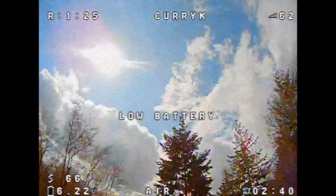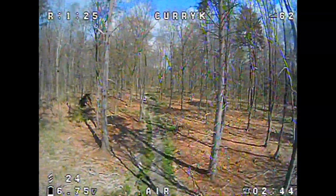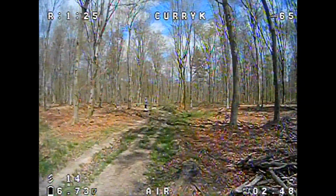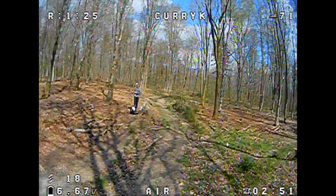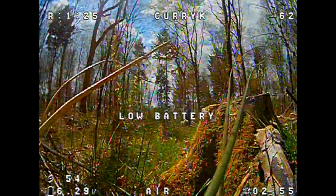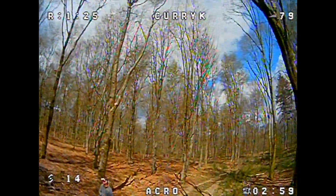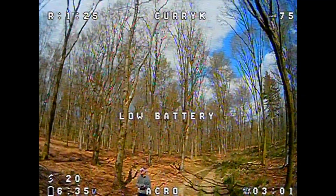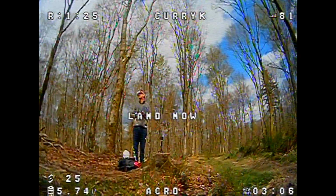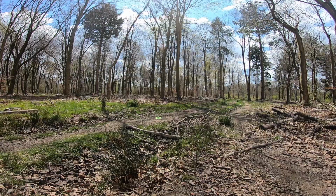Now, as per normal, I'm not doing any favours to this battery. This battery really should be landed on 6.6 minimum. I always manage to seem to go past that one, just because as soon as you back off the throttle, it's kind of okay, and then you go back on the throttle and it's like I'm dying. And on this battery, it was dying so much that I was trying to get up on the little log I took off from and land, and it just didn't have the power. I zipped the throttle up to about 40-50%, and it's like, nope, can't do it.